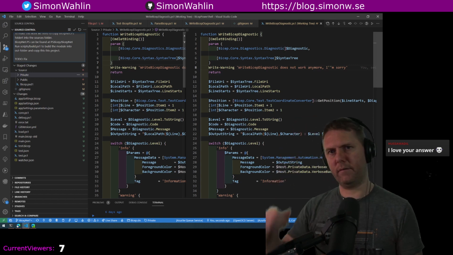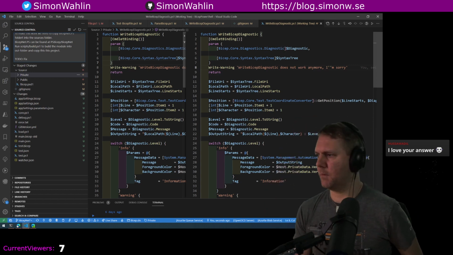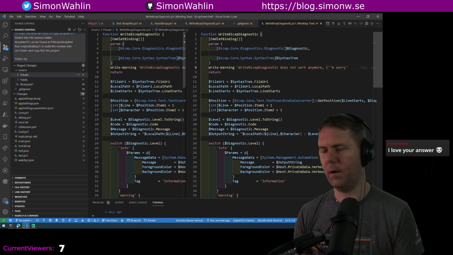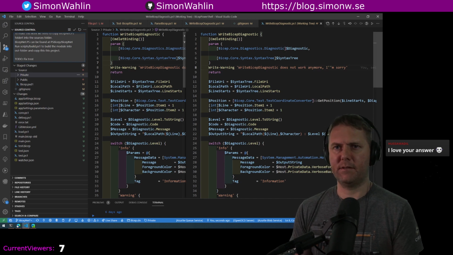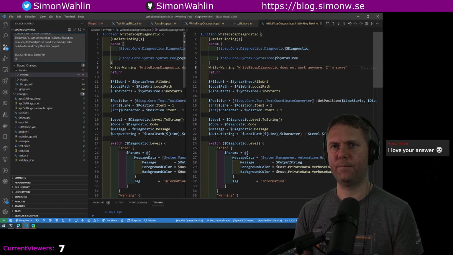There's going to be an extremely long message, but I hope it'll help me remember what I'm doing. Fix test bicep file. Maybe we should have something like this. We need to fix the bicep file.